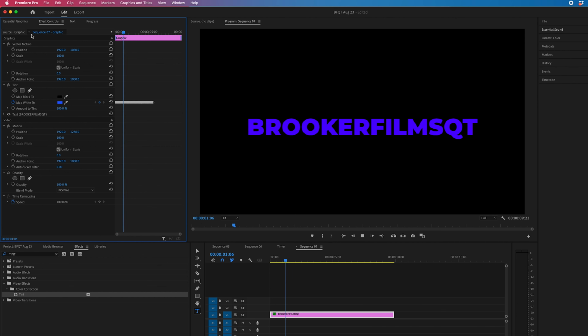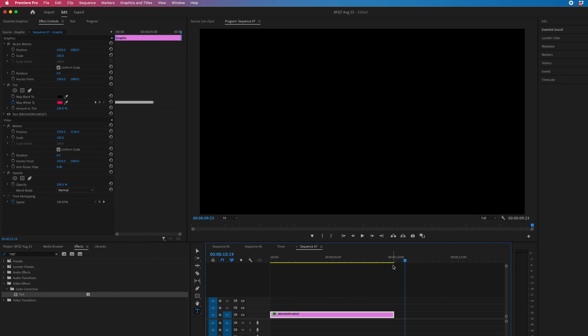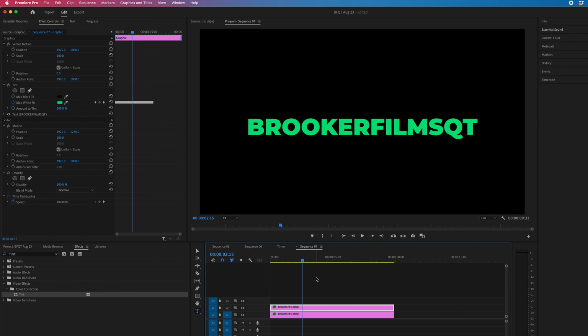So when we play this back, you can see this is our text effect, essentially now complete. If you wanted to take this one step further though, then you could make a copy of this text layer. So we'll go Command C or Control C, move over and go Control V or Command V. So that is copy and paste, drag that onto video layer 2.